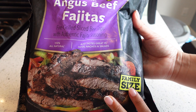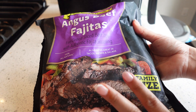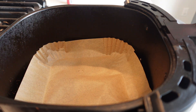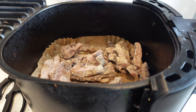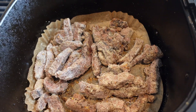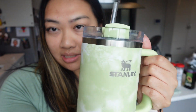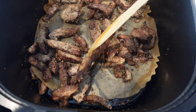For our lunch we're going to start off using this Angus beef fajita beef. We're going to throw this in the air fryer so I don't dirty too many dishes — it's just easier. Since it is steak, we're going to use Montreal steak seasoning to give it lots of flavor. We'll throw this in the air fryer for maybe 15 to 20 minutes and check on it. We cannot forget to boil our eggs — more protein! I always make sure I'm drinking my water too. I fill my Stanley cup twice a day — 40 ounces per tumbler, so about 80 ounces a day.